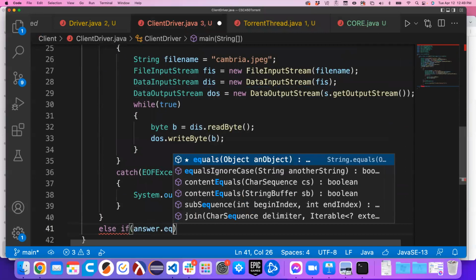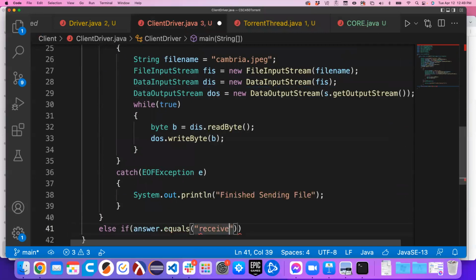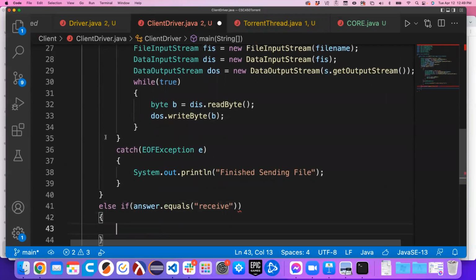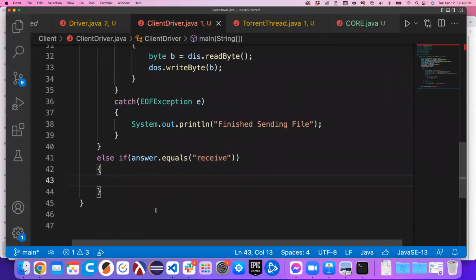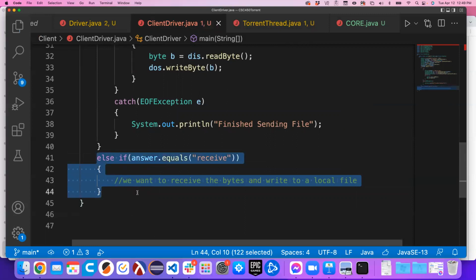Answer dot equals receive, something like that. Then we receive the bytes and write to a local file. And once we write this, we should be able to share a file anywhere in the world between two clients. We're going to be having it be local here, but that doesn't matter.